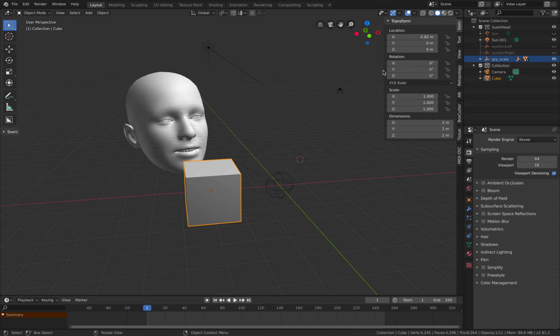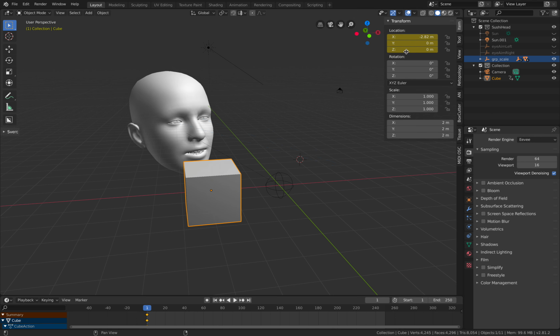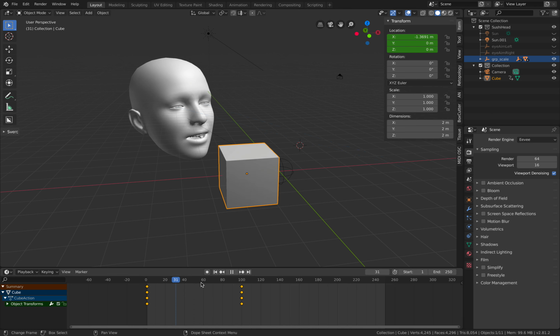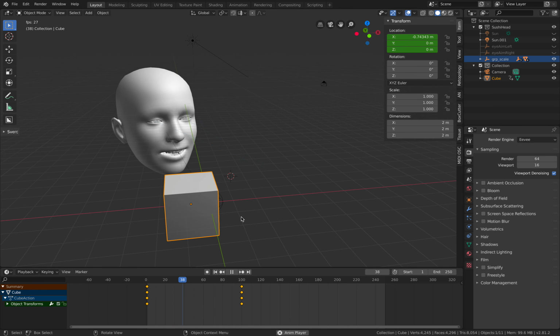And then to keyframe it, you hit I over here or over here. If you tap I here, you keyframe it right away into this translate XYZ axis. And now you can see the keyframe down there. And then if you move maybe 100 frames, and then move the box in the positive X axis, and then hit I, now you have an animation of the cube. You can play back and watch the cube. Yeah, which is pretty cool.